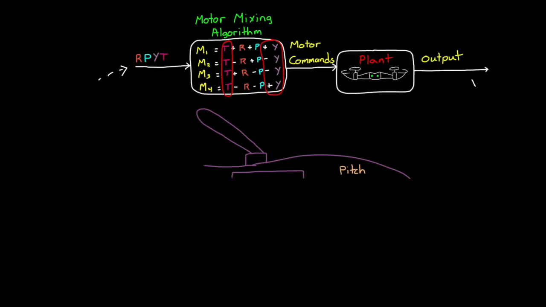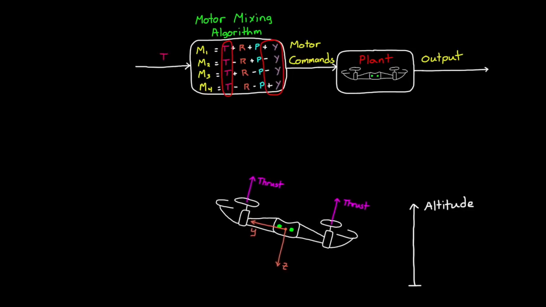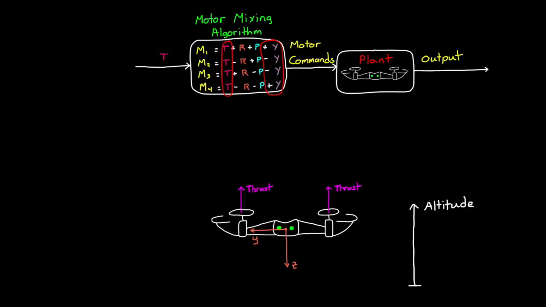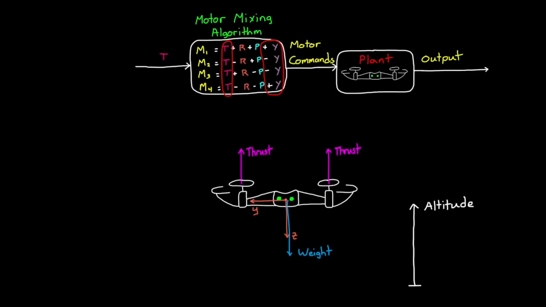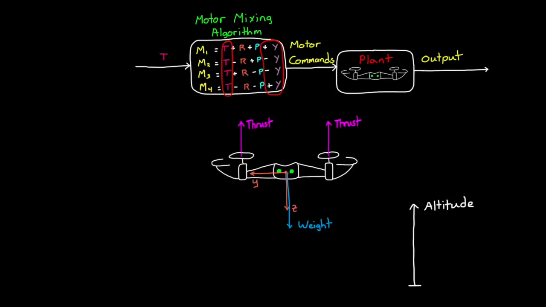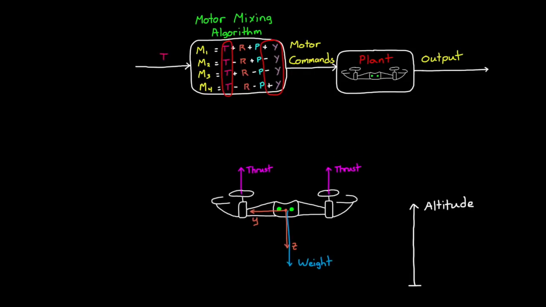Alright, let's get rid of the human operator and think about how we can accomplish the same thing autonomously. We'll start by focusing on the thrust command. Thrust is always in the same direction relative to the drone airframe. It's along the z-axis of the mini-drone. That means that if the drone is flying level, and the z-axis is aligned with the gravity vector, then increasing thrust causes the drone to increase its altitude rate, which is how fast it's rising, and decreasing thrust drops the altitude rate. And that's pretty straightforward.